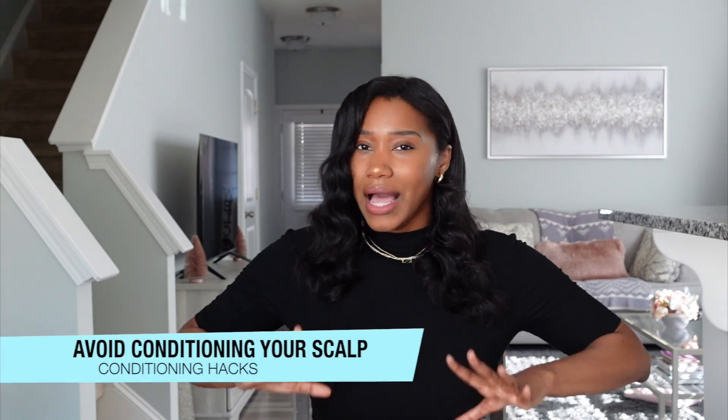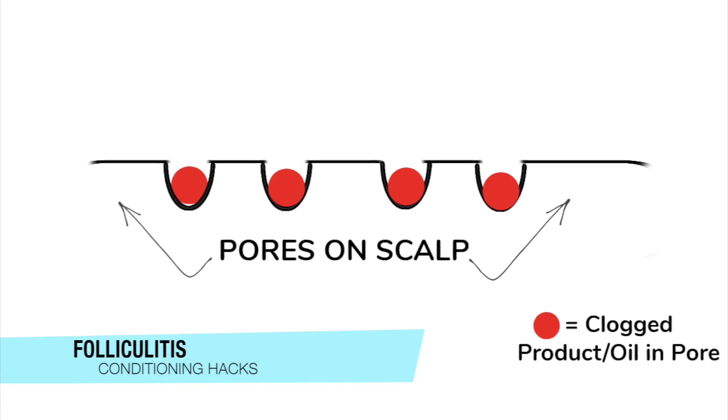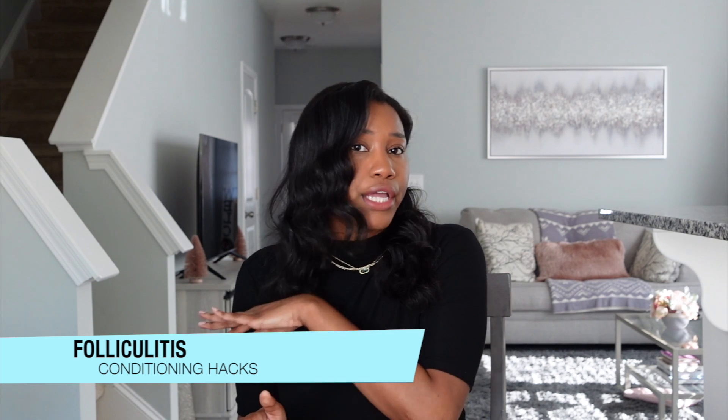When it comes to conditioning your hair, try not to condition your scalp. Conditioner is really for your hair; shampoo is really for your scalp. It's okay to get conditioner on the ends and the hair, and even a little on the scalp is fine — but don't saturate your scalp with conditioner because that can lead to buildup and possibly scalp issues like folliculitis, which clogs the follicles and hinders hair growth. Always focus conditioner on the shaft of your hair and the ends.